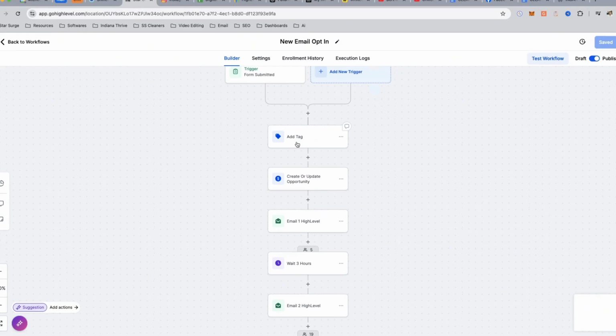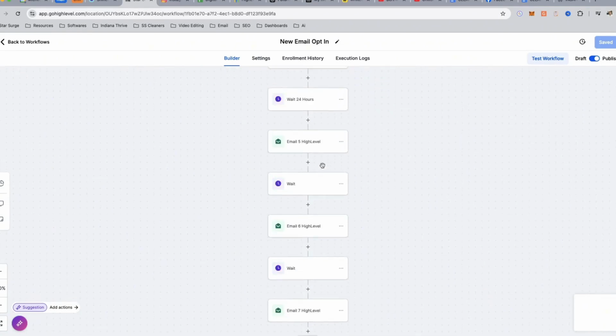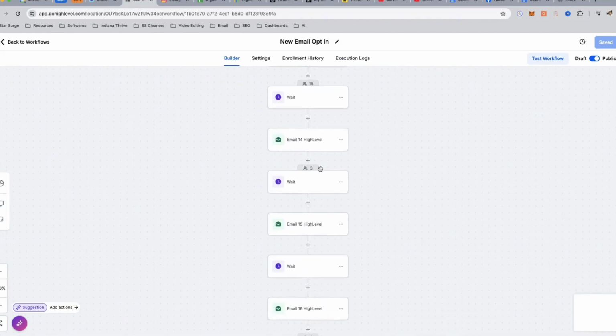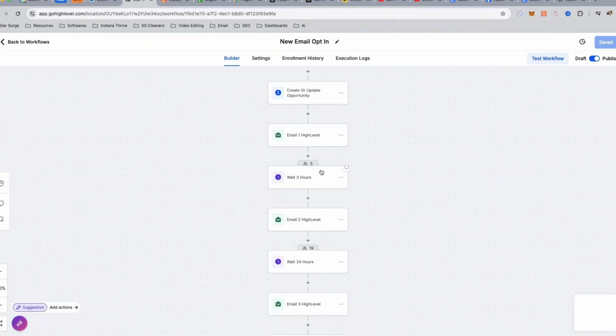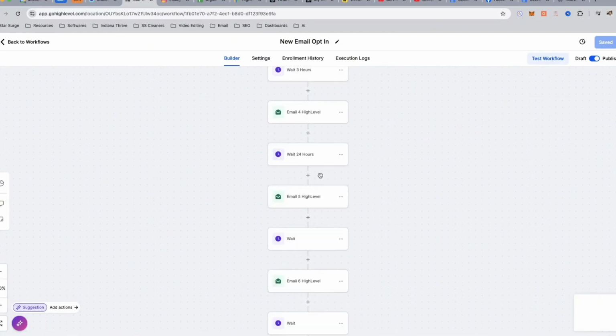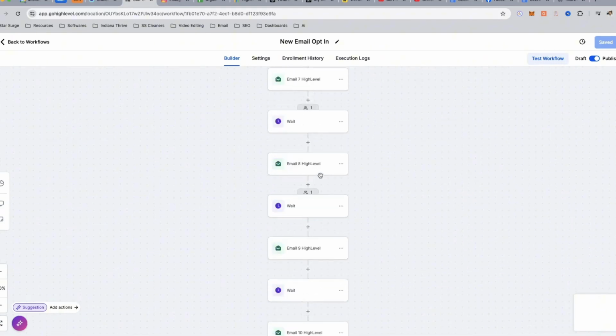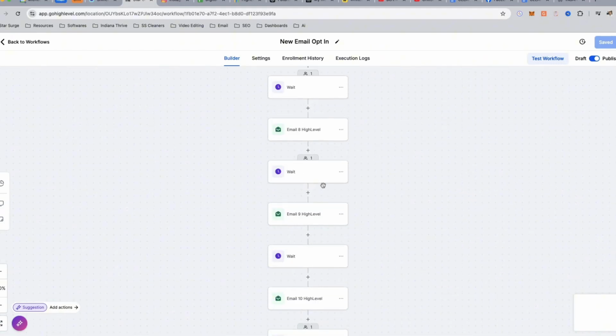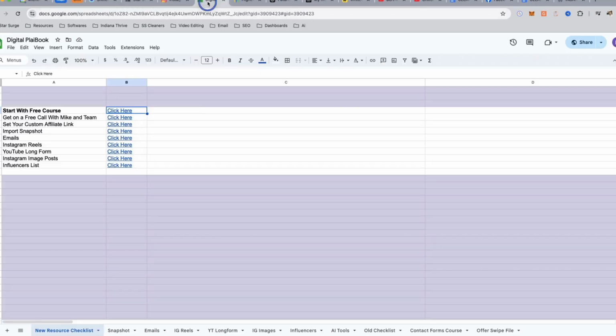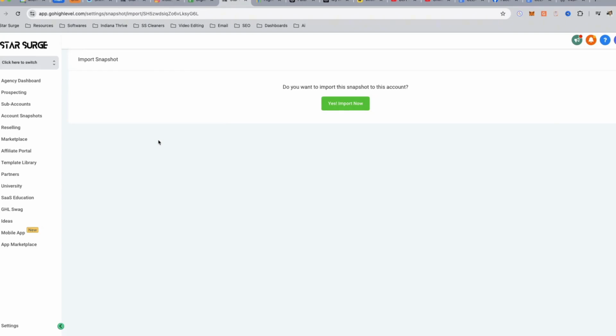So right here, we have an automation that has probably 60 emails that when someone signs up for your link through your funnel, they get put into this. Now, the good thing, which I forgot to mention, is that I give you this whole snapshot, is what it's called, to where you can just import all of this into your account by coming over here back on the digital playbook, click import snapshot. And what this is going to allow you to do, it's going to literally import all the emails, import all the funnels into your account, so you don't have to do any of that. You'll just click here, import, and it's going to take you to the account.